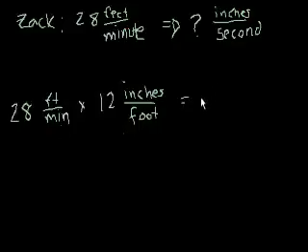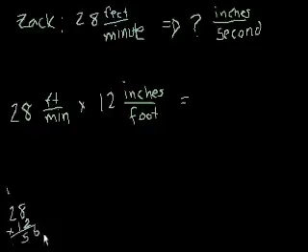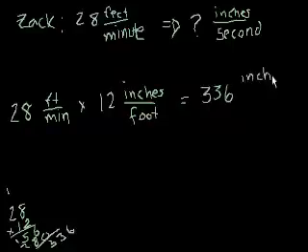So 12 times 28, let me do the little work down here. 28 times 12, well, 56, and then 280. I probably shouldn't be doing it this messy. And this kind of stuff, it'd be okay to use a calculator, although it's always good to do the math yourself. It's good practice. So that's 6, 5 plus 8 is 13, 336. So that equals 336 inches per minute.